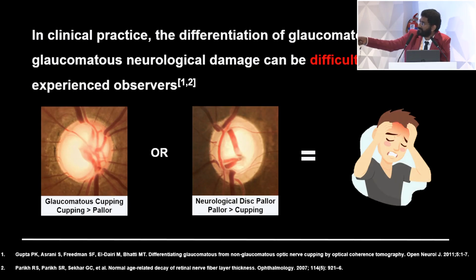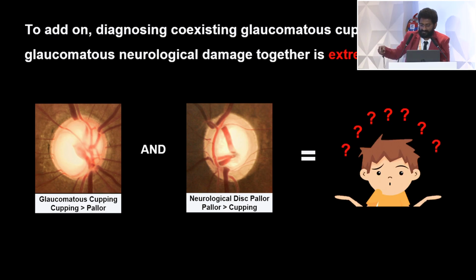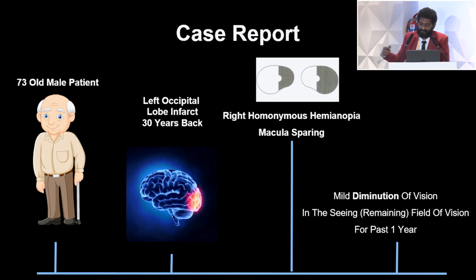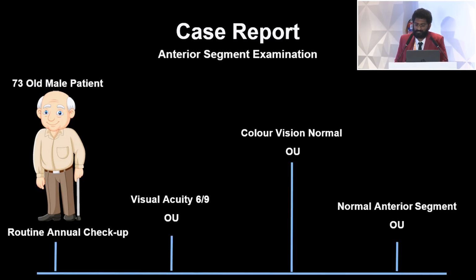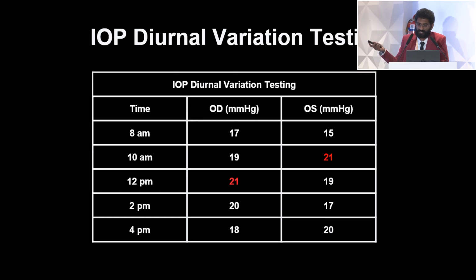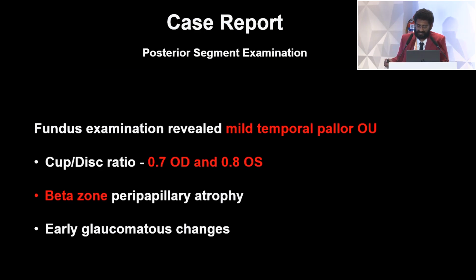Another case, the last one, a neuro-ophthalmic case with a glaucoma case. So if both are presenting together, what will you do? That's a confusion, right? So that is where I always go to BMO MRW. A patient with homonymous hemianopia came to me. IOP was also hovering around 21. It was a very tricky and challenging scenario.